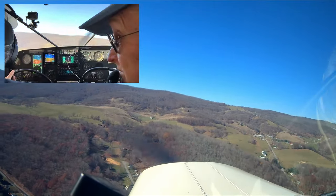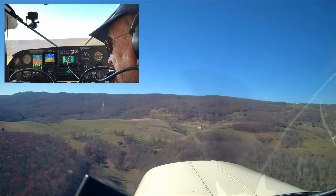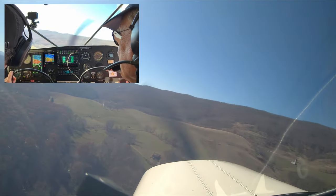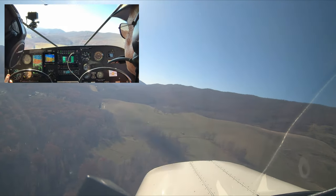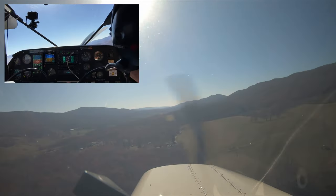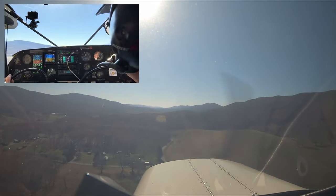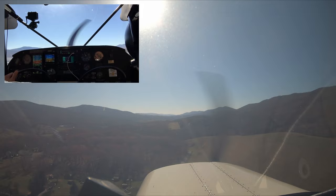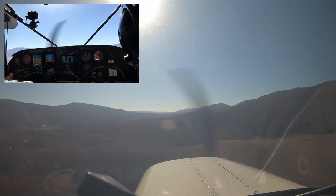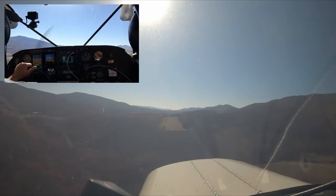You can't really see the runway until you almost turn final. And Hannah Field, Pacer 42, turn final 2-2 Hannah Field. It almost looks like they put a center line there. Oh man, what is the wind doing here? It looks a little bit like an aircraft carrier landing because you have this steep bank right in front of the beginning of the runway here.